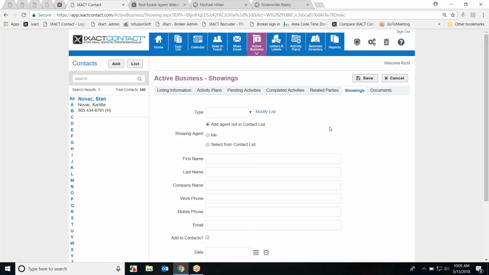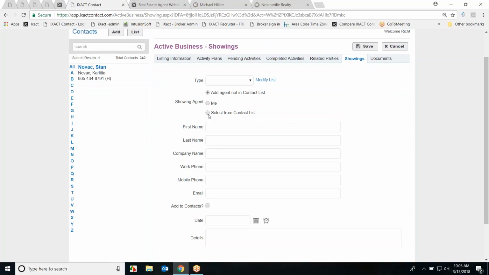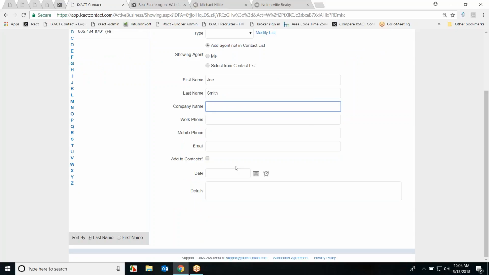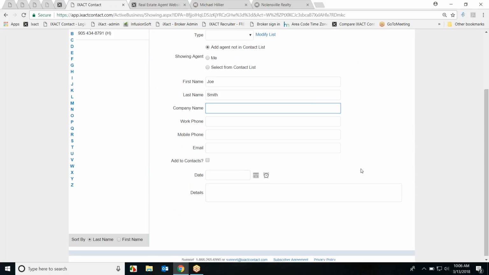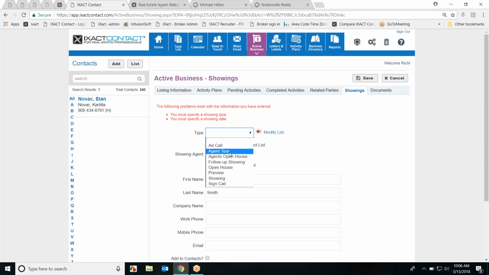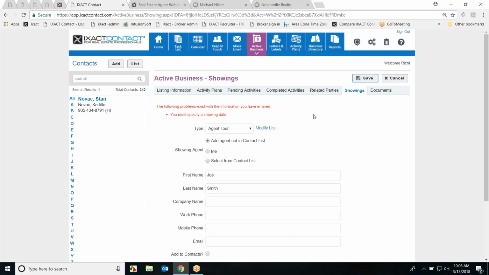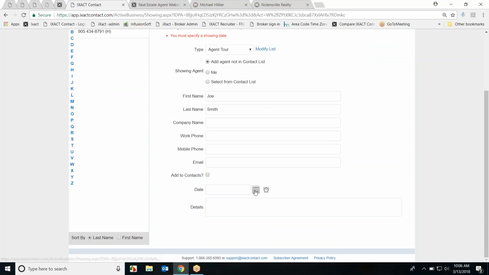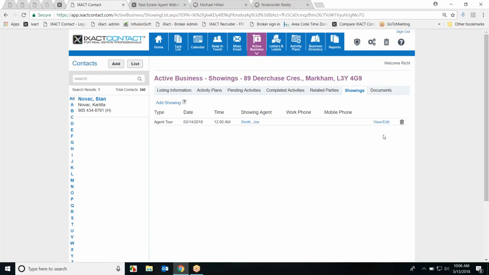So if you've got a different type of showing, whoever the showing agent is, whether it's you or whether you want to select it from the contact list, or you can add in the showing agent, if it's from another agent within the office or an agent from another brokerage. We can save that. Oh, I want the date. Save that. Save. Oh, I didn't put a date. Sometimes the system is smarter than I am.